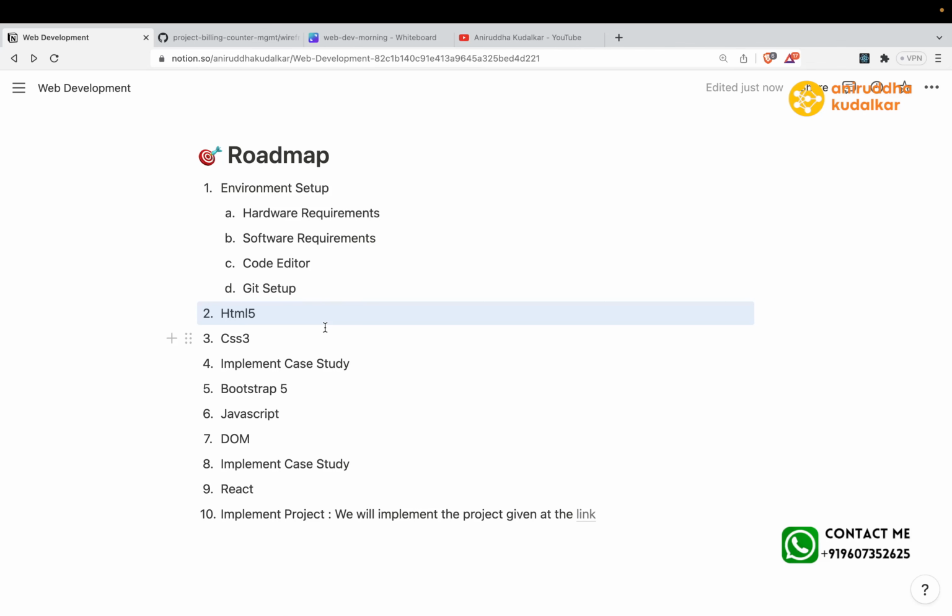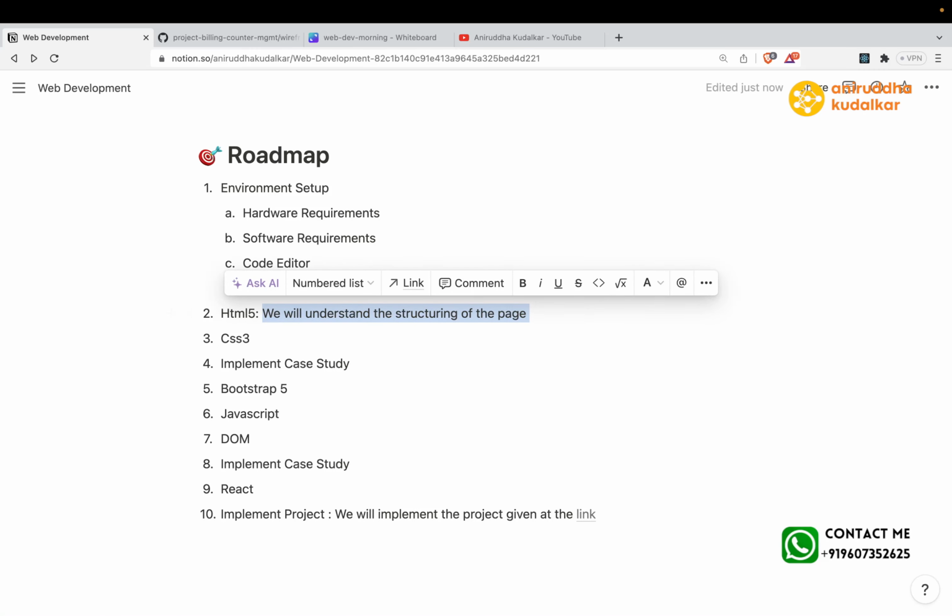Don't worry. We will see in detail. So here we will understand structuring of the page.